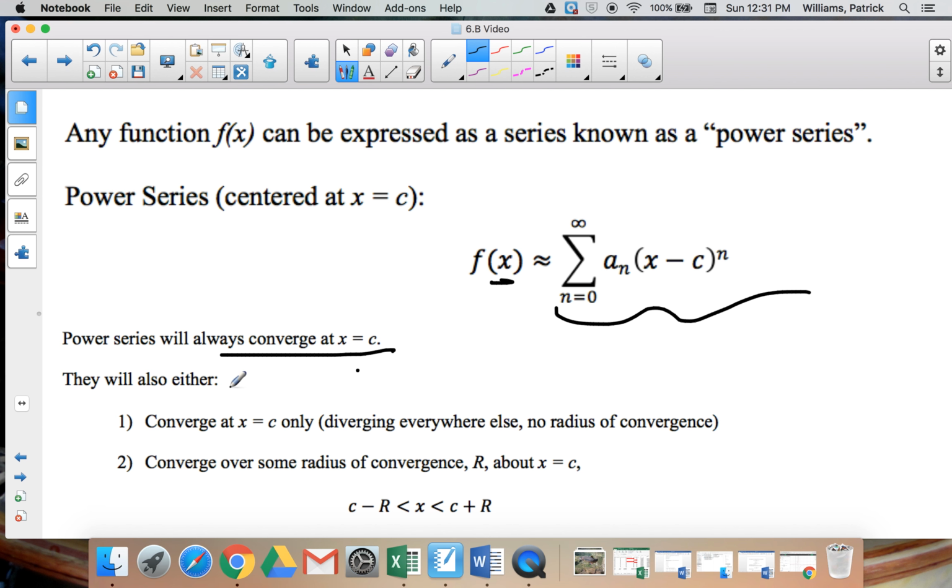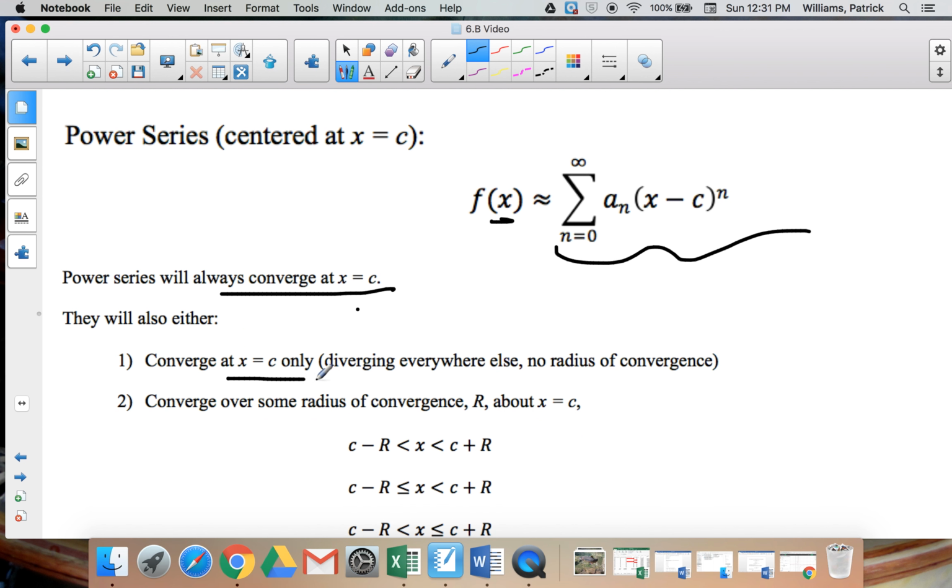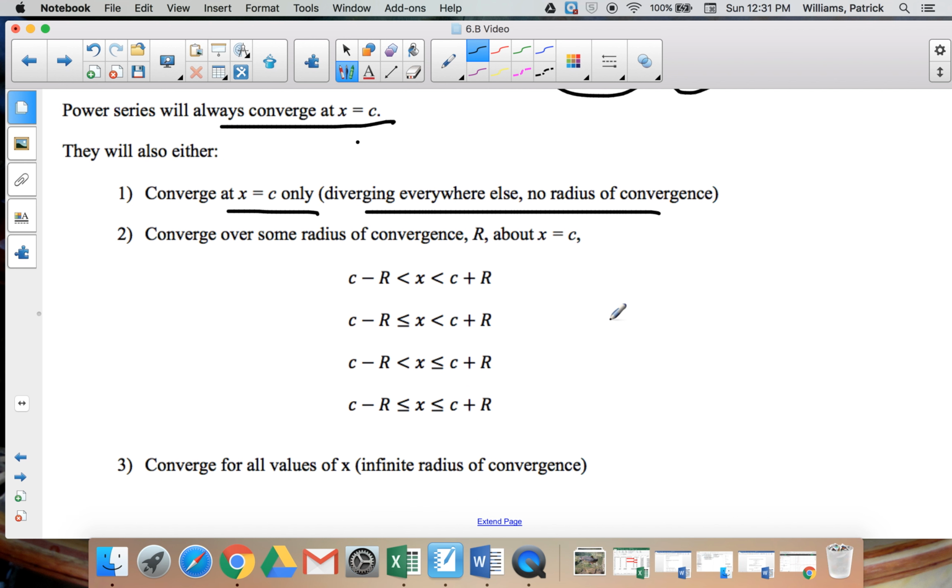All right. So they will also do this. They'll either only converge at that value, which means that the series diverges everywhere else. So in that case, we have no radius of convergence. There's no kind of bullseye region for x values where we can get convergence. I basically have to hit it right on the bullseye, which is right at x equals c. Or it converges over some region, and we can do the ratio test to figure out what this interval of convergence is. Notice we have 4 different criteria. Again, these are dependent on those endpoint checks we do. Whether or not the series converges at the right or the left endpoint will dictate what type of bound we have from the list right here.